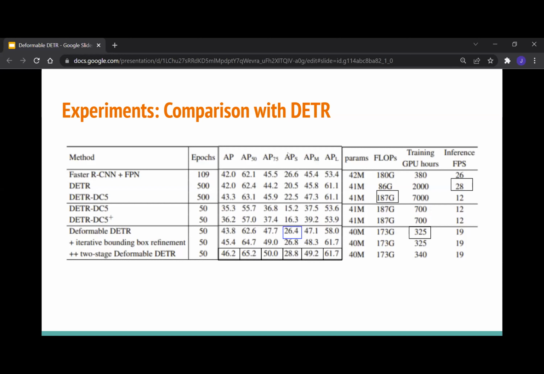As for the accuracy, right off the bat, deformable DETR's regular average precision is already comparable to DETR DC5 running at 10 times the amount of epochs, so 10 times the amount of training, which means that compared to it on only 50 epochs, it blows it out of the water. And then I really want to highlight the AP small, or the precision on smaller images. Because we're using these different bounding boxes, it is better at detecting smaller images. It is more comparable to Faster RCNN at these smaller images. And then, as Tristan said, using iterative bounding box refinement and then 2-stage deformable DETR gives us the best accuracy.